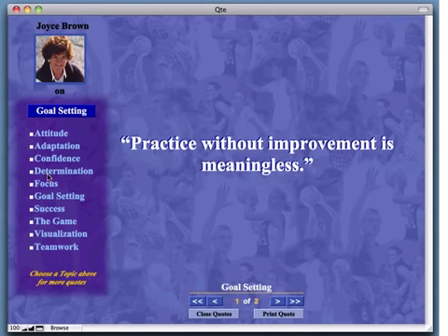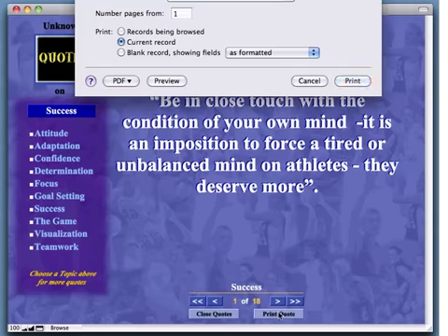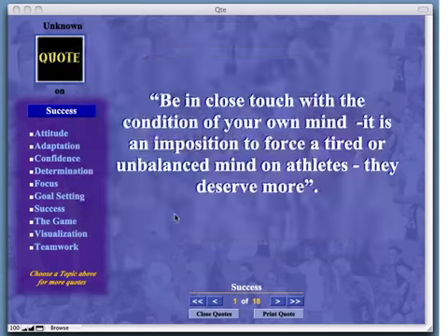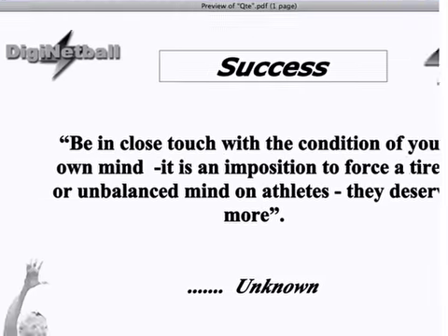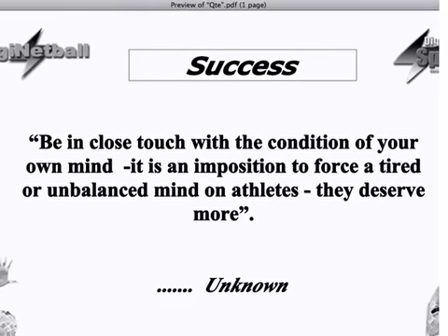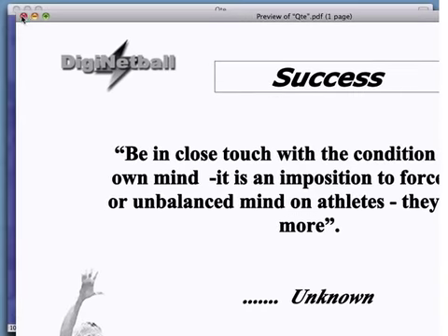You can print out any one of these quotes. For example, go to Success. If that particular motivational quote is something that tickles your fancy, hit the Print Quotes button, and again from the print dialog box hit the print button, and you'll print out a A4 page with that particular motivational quote on. You can print out and put on a classroom wall or perhaps a clubroom wall.